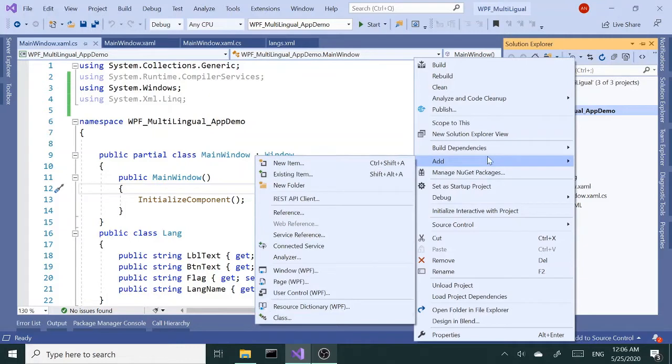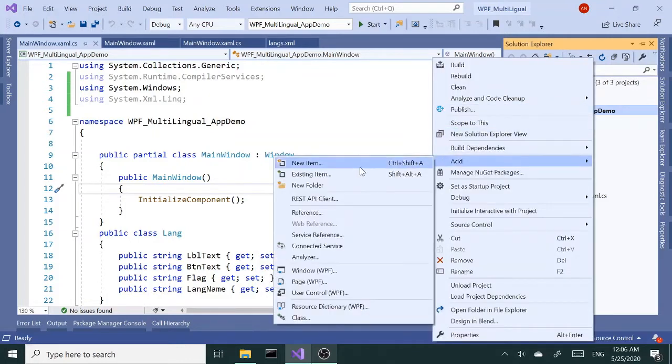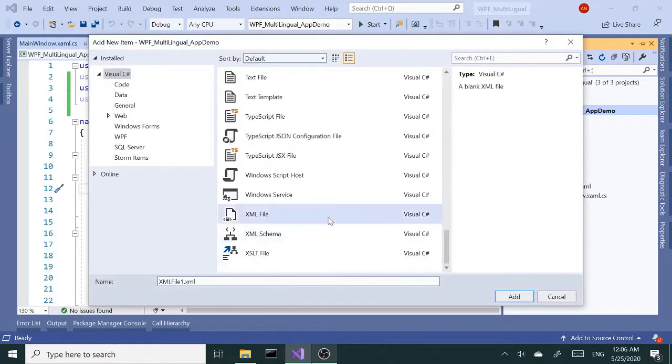All right, so we're going to right click on our project, add new item, scroll all the way to the bottom. We'll select the third one from the bottom, which is an XML file.